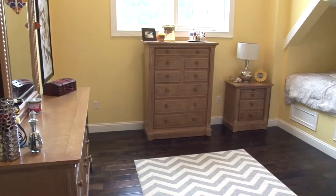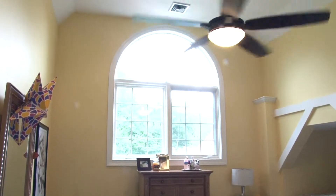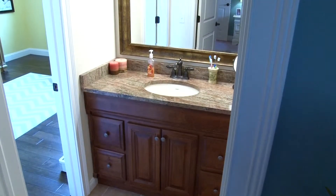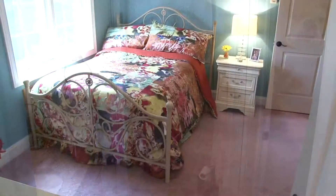You will also find three additional bedrooms here as well. This bedroom is roomy with high ceilings and an abundance of natural light, and it even comes with this neat built-in bed. A Jack and Jill bath with granite tops and a full shower tub enclosure connects the first bedroom with this bedroom.